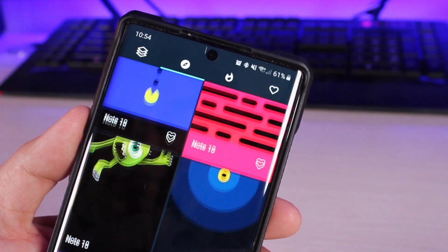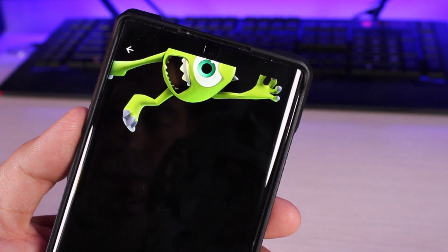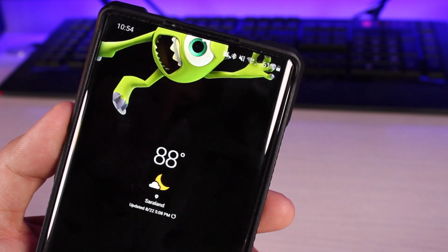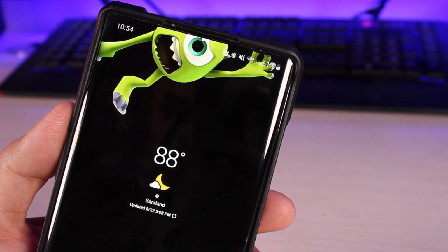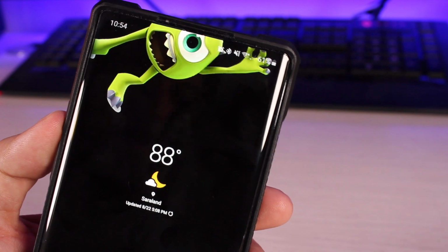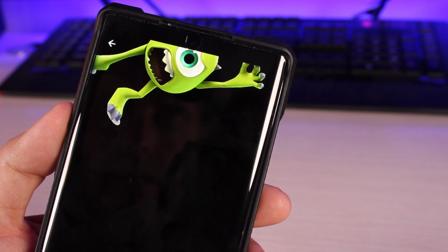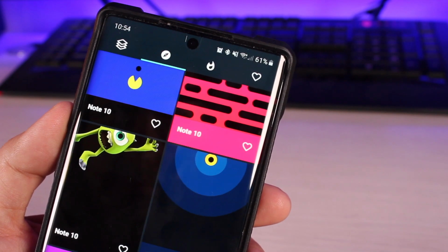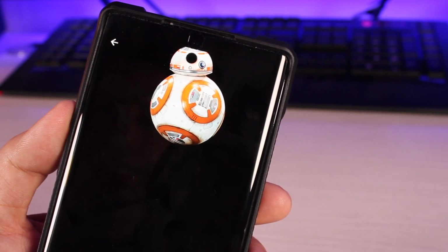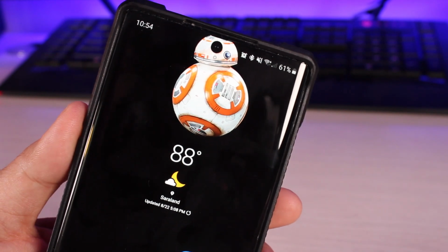But I'll show you guys real quickly the Mike Wazowski. And it just turns the camera cutout into his eyes. So this does a really good job of hiding the camera cutout, because I think it really does an awesome job of blending in, and the camera in there actually looks like an eyeball. So this is a really good one. And then I'll show you the BB-8 one really quickly, because I think this one also does an excellent job of blending in with the camera cutout. And this is my wallpaper of choice for the camera cutout.